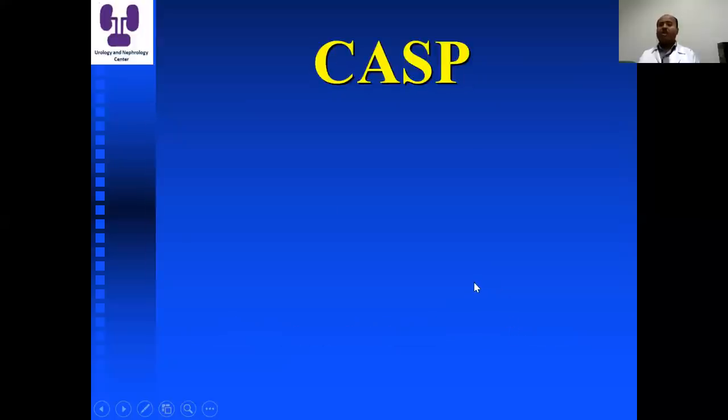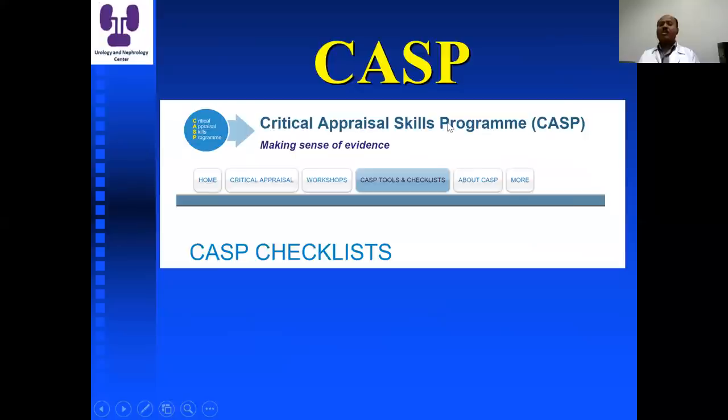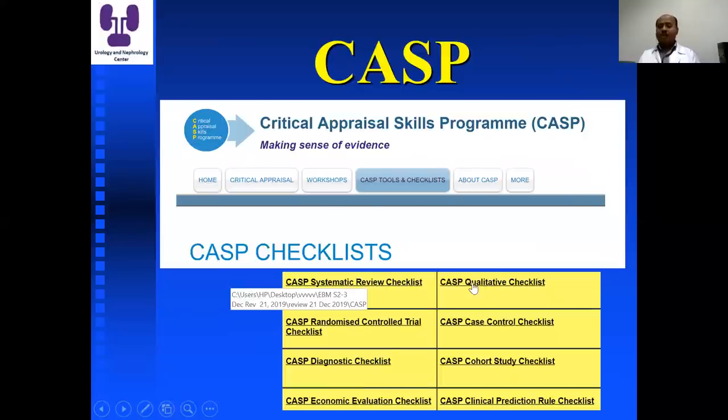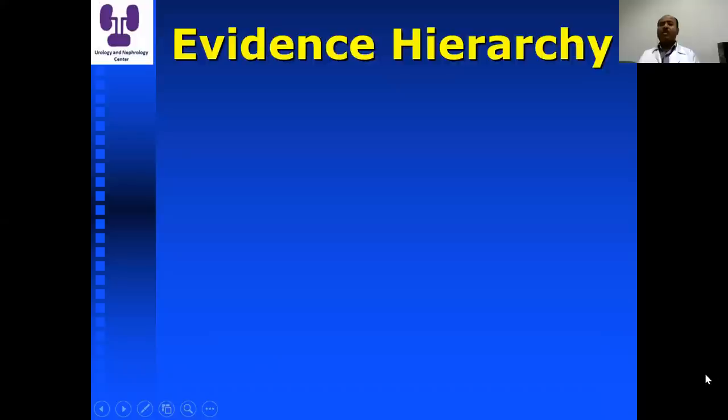Critical appraisal is not very simple like this, to say just strength and weakness, but this is what I would like you to know early in your career. But this is one of the formats, CASP. CASP means Critical Appraisal Skills Program. And in this checklist, you'll find, for all designs, a checklist and you go through the points in the checklist to see if the study is best fitting even with its design or not. I'm not going to assess you regarding this program, but just to know strength and weakness.